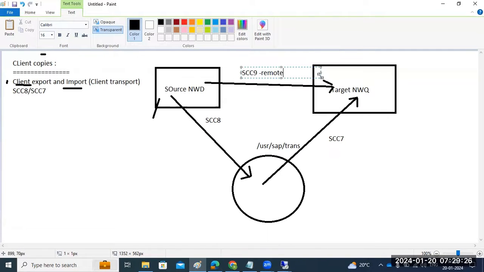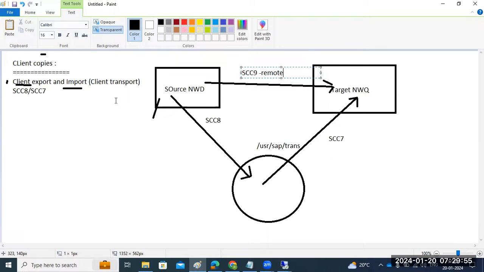As per SAP recommendation, if the data size is very huge, for example 1 TB, 1.5 TB, 2 TB, or even 19 TB or 17 TB databases, then instead of the remote client copy you can use the export and import method. This is the safer approach, because it is a longer client copy.